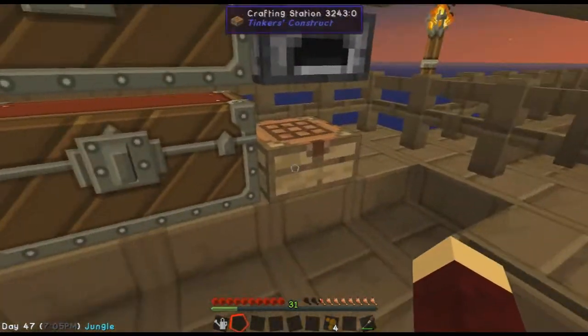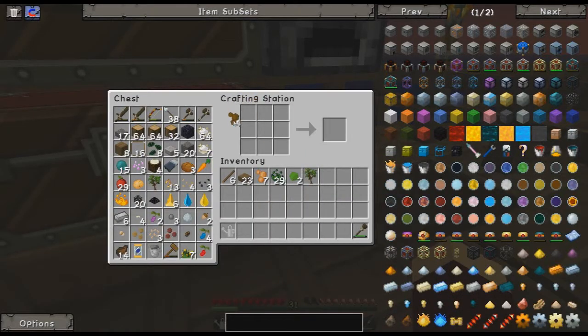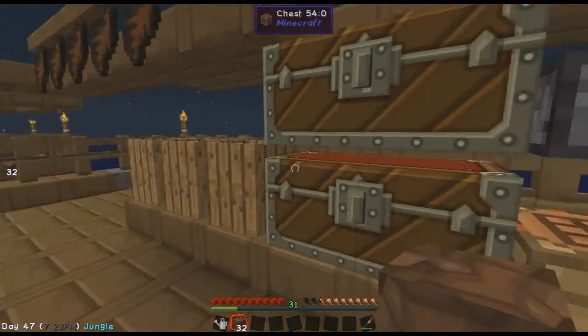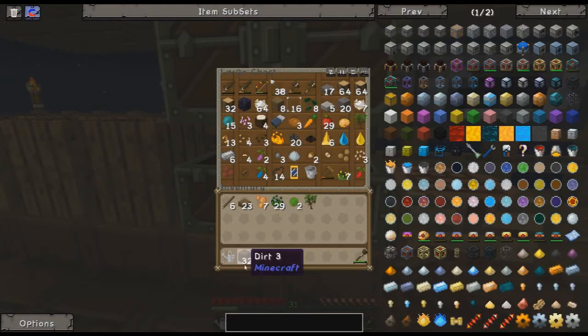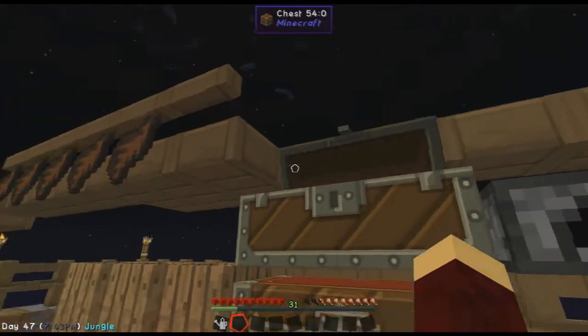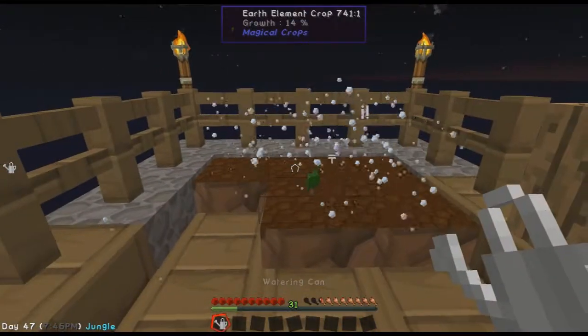of the essence. So what we can do is put 4, not like that, like this. 32 dirt. Holy crap. Oh yes. That's very awesome. Nice. 32 dirt. Hell yeah. I need to make an ME system. So badly. But that's gonna take a while, so.